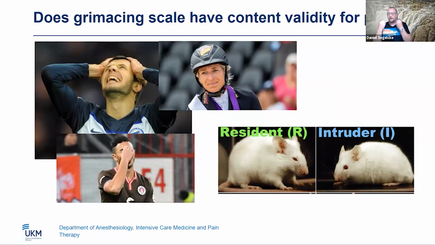The other one is, does the Grimace scale have content validity for pain? And you can see here, we are grimacing with some emotional states, but animals, here an example, the mice, express emotional states also with grimacing, and this could be misinterpreted as pain. The problem for pain, for anxiety, for depression, or for the domain quality of life, is that the term is very, very hard to define and very hard to find. I think it's impossible to find a valid measurement instrument with a good content validity for pain or for anxiety, depression, or for quality of life. We have maybe a good parameter, but I think we have no 100% content validity for these states.